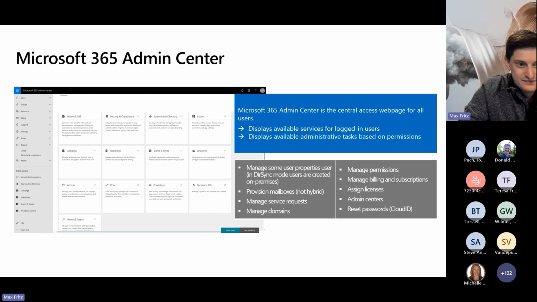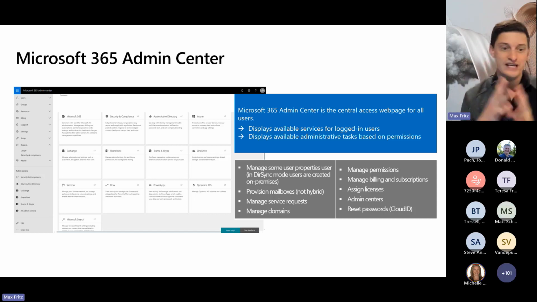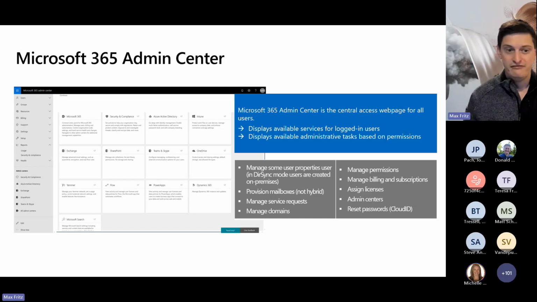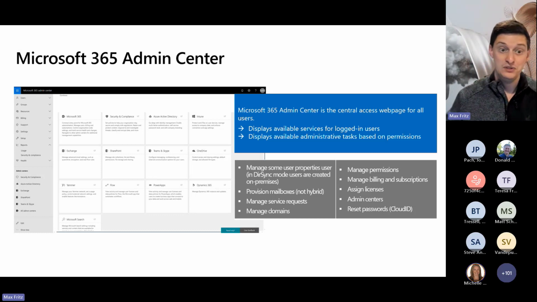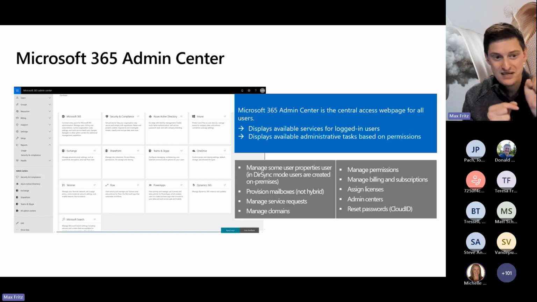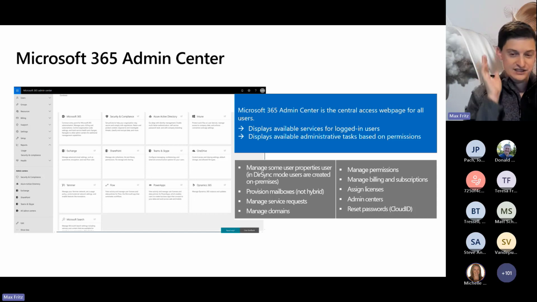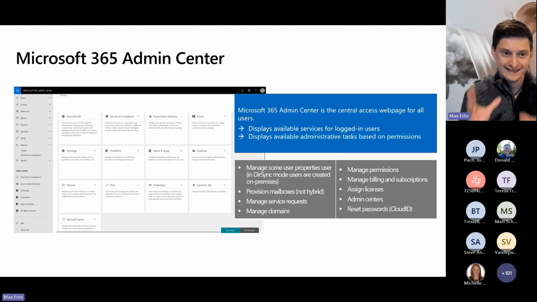Wonderful. Okay. The M365 Admin Center is the singular portal to get to everywhere else. There is not supposed to be any admin functionality that you can't get to through here. Now, yes, it might be in a nested menu and a link and so on. But this is your starting point. This is where you go as an admin.